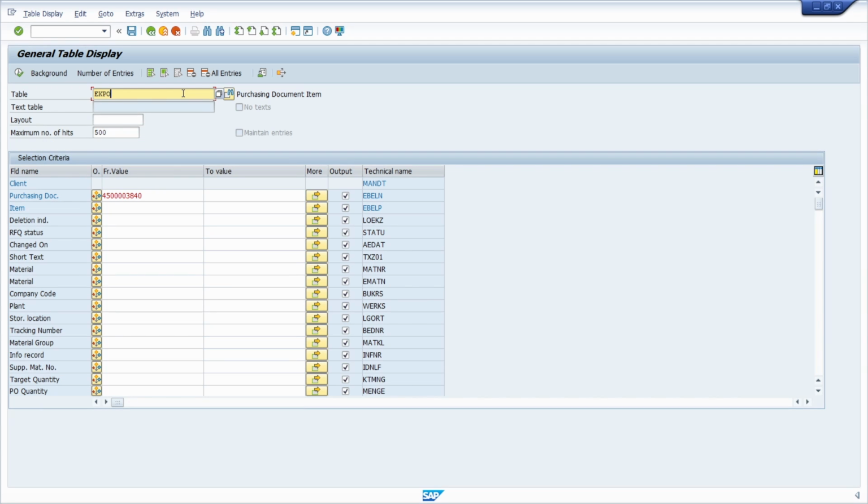In the data browser, you can make changes directly in the database table, but just do these steps and tasks I will show you right now if you are 100% sure what you're doing, because there you are making changes directly in the database tables and there is no validation, there are no checks included. You can screw up the whole SAP system. So please only do those steps if you are 100% sure what you are doing and you're doing this on your own risk.